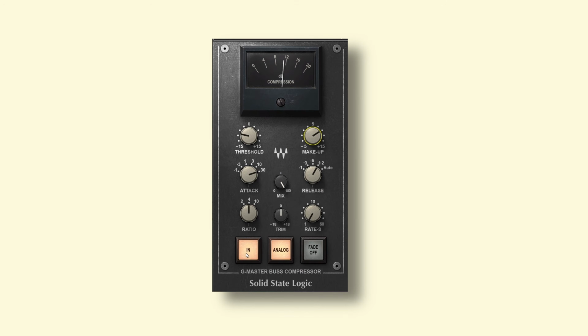So with a longer attack time, let's compare how it sounds without the compressor in at all. Still feel a little bit of that, right? It's not as drastic as it was with our first settings, but it's certainly noticeable.